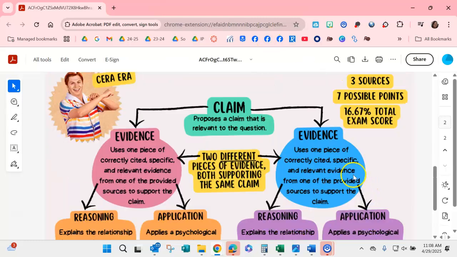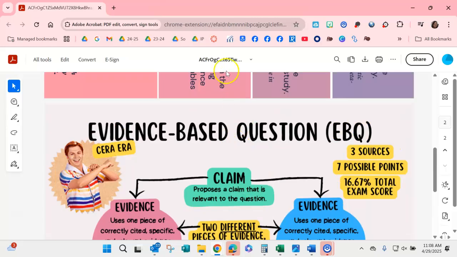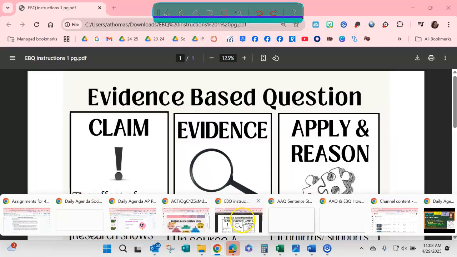College Board has also said it is possible, even if you screw up your claim, which is a little bit difficult to picture or describe how that could happen, but that doesn't mean that your whole essay is thrown out. It's possible to have a poorly worded claim, but like we know what you meant, but you didn't state it very clearly, but then you still have evidence and support. So I haven't been trained on how to grade that yet, but apparently that's a thing. So let me see. I'll come back to the other half of that. We'll look at the back of that in a minute, but we'll go back to this other EBQ one.